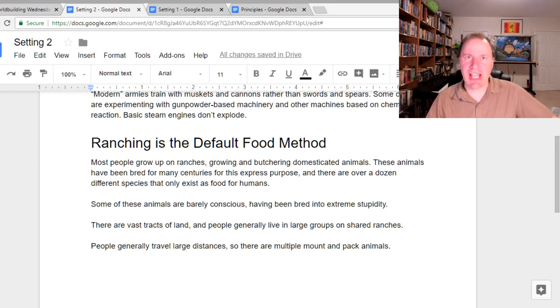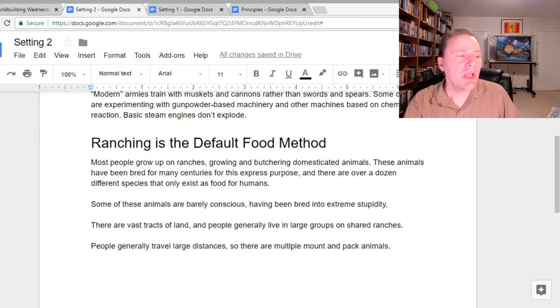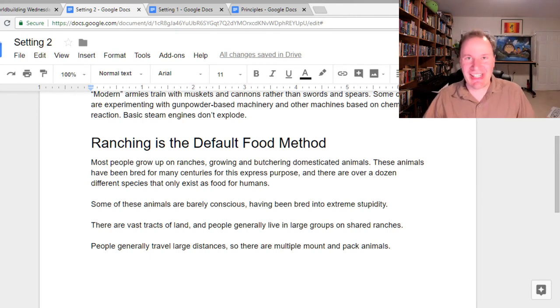I think in our first setting, this very verdant, lush environment, people do not go very far from their homes because there's always food around, because it's probably a very safe environment. We haven't entirely figured that out yet, but you can get food near home. When you're ranching, you have to have grazing land for those animals. Those animals need food, so you need a lot of land for their food. So that means people are much more mobile, and they're going to have their favorite mounts and things along those lines. We'll probably have something like two or three different kinds of mounts.